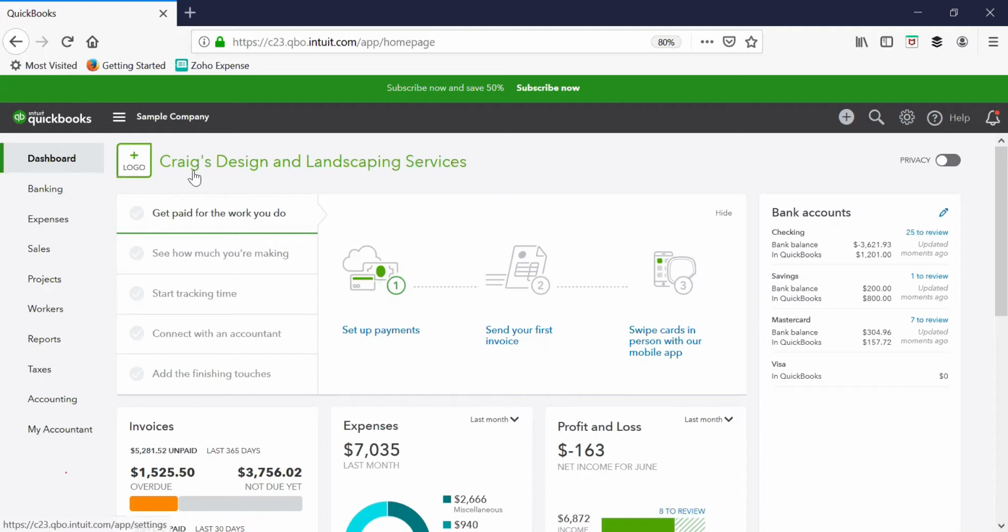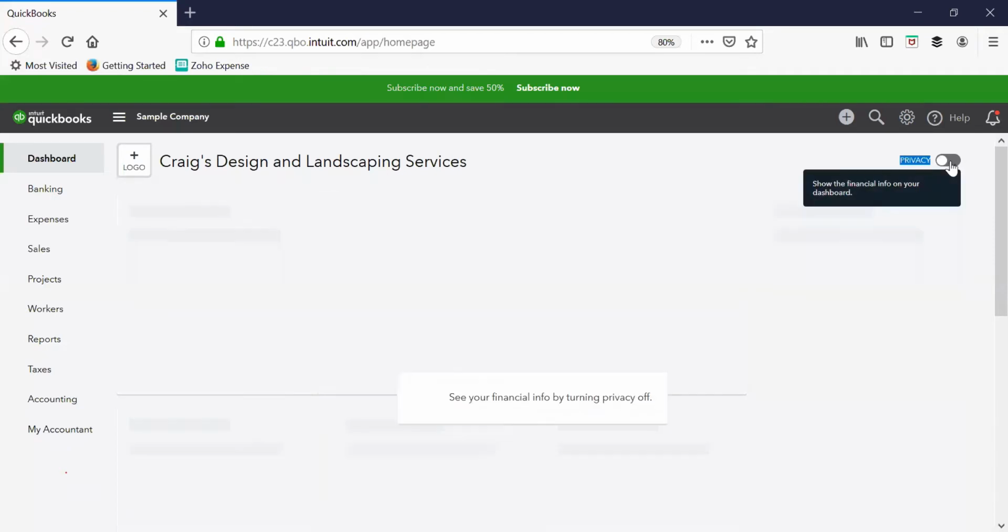And we're using a sample company here, Craig's Design and Landscaping Services. And before we go any further, I'd like to point out this little feature here called the privacy feature. What this does is if you toggle that, it allows you to turn off your financial information.